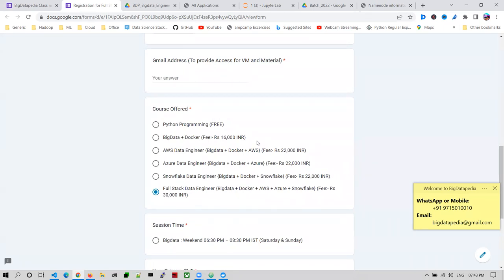If I choose AWS data engineer, will it be sufficient to clear the AWS Big Data specialty certificate? We will not think about certification. We think only about a data engineer. As a data engineer, what are the services you need? That's it. If you go with the certification, you have to learn different things, right? Which is not relevant to data engineering. It will go more than that as well.